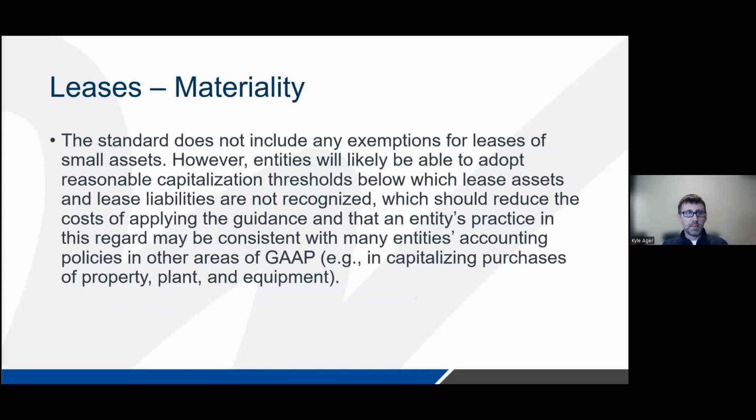Now we'll talk a little bit about lease materiality. So this standard does not have any exemptions for leases of small assets. So think about like your postage meter or potentially your water cooler. Those are low dollar leases, and it might be more trouble than it's worth to include these as an asset and a liability on your financial statements.